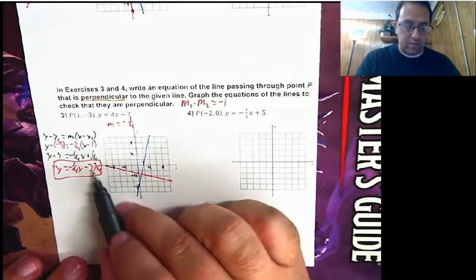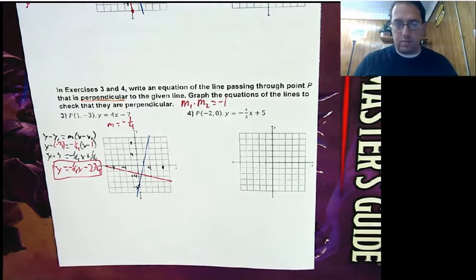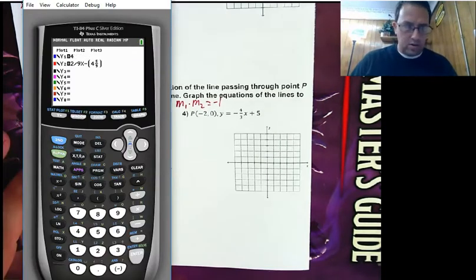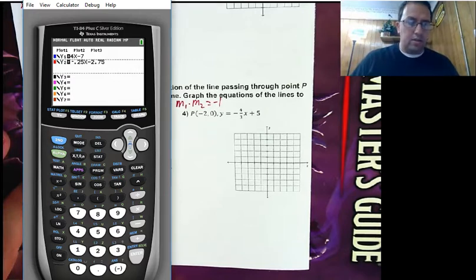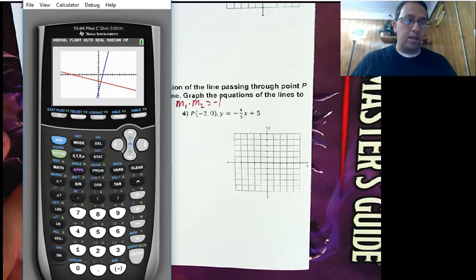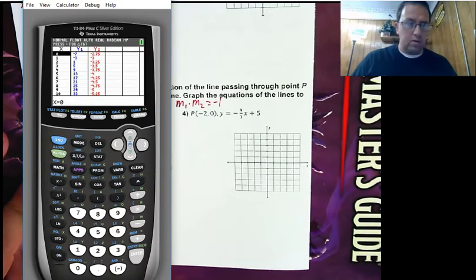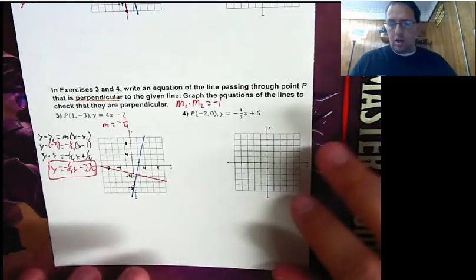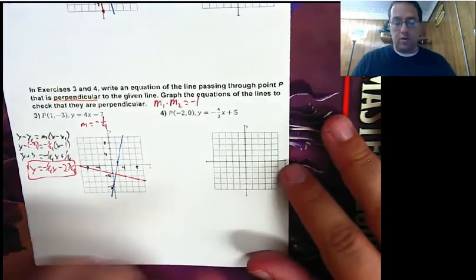A little hard to graph it exactly because I have a fraction for my y-intercept. So I'm going to pull this one up on the calculator as well. I did this as decimals just because it's faster to type it in. I'm going to change my zoom to square it up, because otherwise it's not going to look quite right. I want to make sure my aspect ratio is square. And there we see, yes, it is perpendicular. Looks a little bit better there. And if I go to the table, it does go through the point 1, -3. Right there. All right, so that's that. That's good. I would like for you to pause the video and work out number 4.